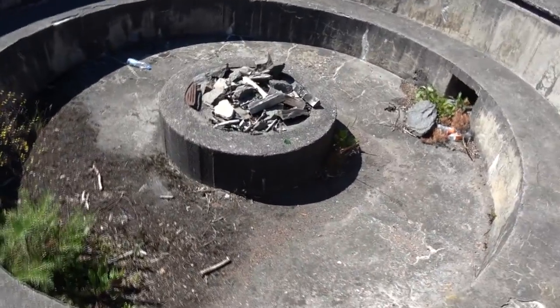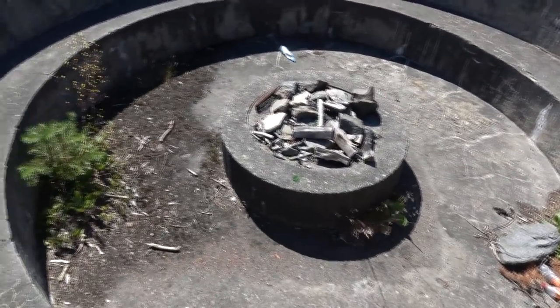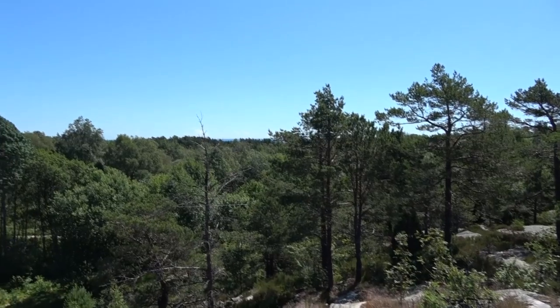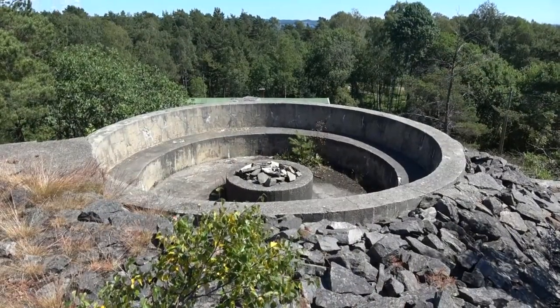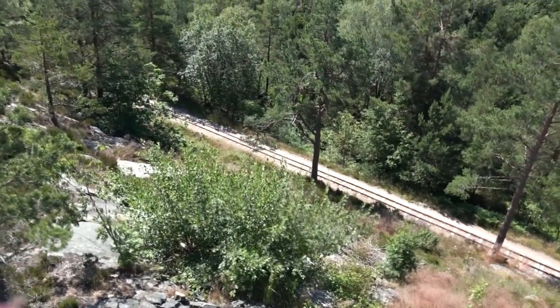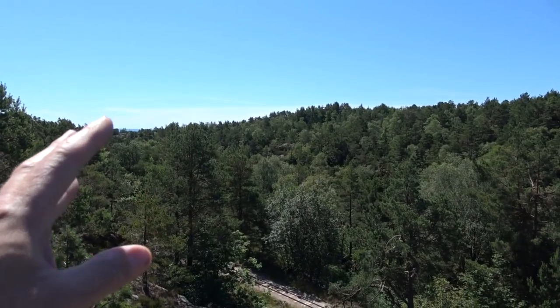I'm guessing not too many would bother to walk up here. To me that looks like it could be a flak position — the entrance there. Oh it's steep! Wow — could be a searchlight. I don't see any ammo pockets. There's a bunker down there that's been shot, so I'm guessing a searchlight or a radar arrangement, and it's almost on the top — you can understand why it was here. There's a bunker underneath us and the railroad down there. The 88-millimeters and the flak were further down there.